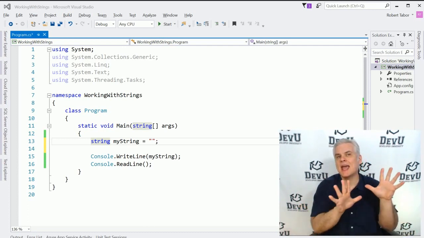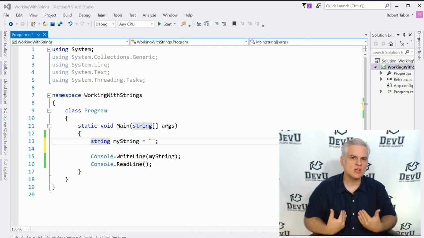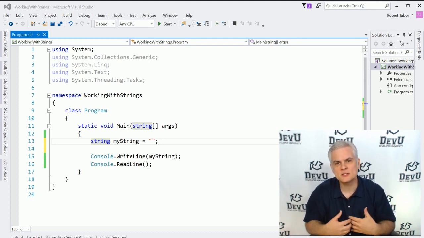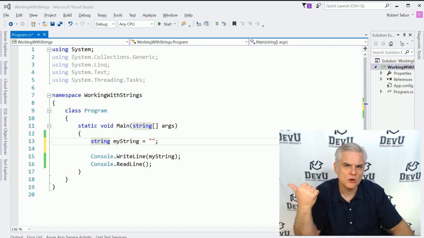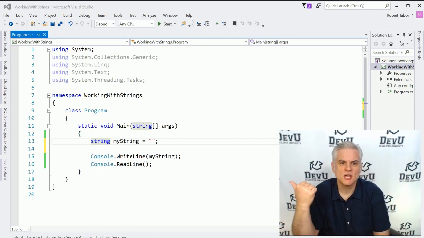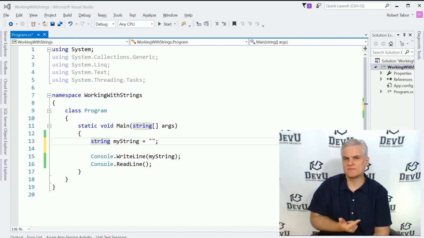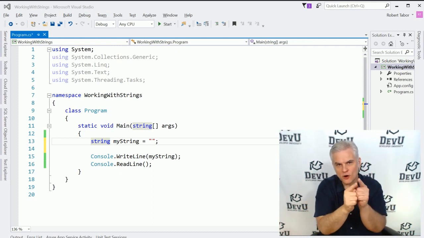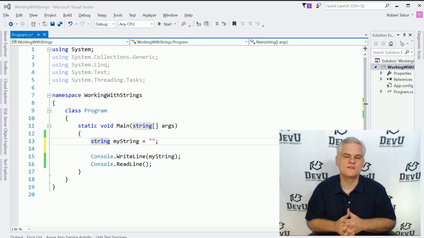Now, admittedly, it would take a lot of string manipulation to slow down a computer, especially a modern computer. However, as software developers, we want to do things efficiently, and it's important to understand that there are tools in the .NET Framework class library that will help us work with and manipulate strings in a very efficient way. So that's the purpose of this lesson: to show you how to perform some simple string manipulations, like inserting special characters into your literal strings, formatting strings, especially numbers and dates, manipulating strings, changing things about strings, searching for items and removing them or replacing them with something else, and also working with strings in a more efficient way.